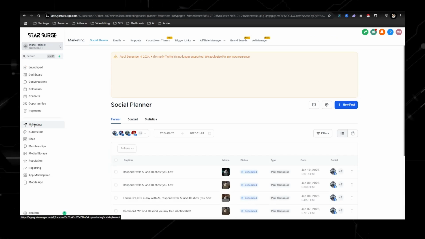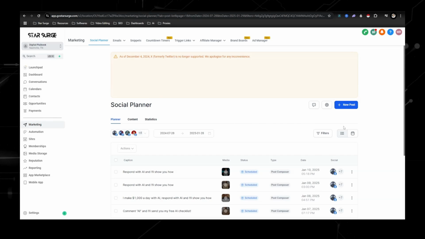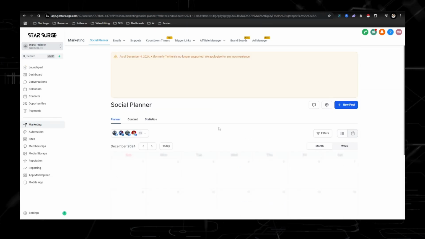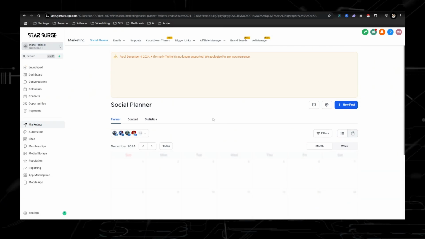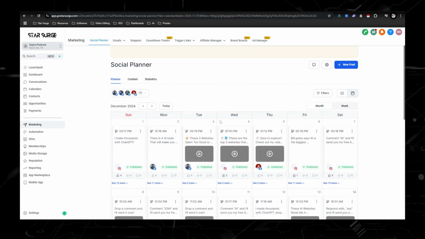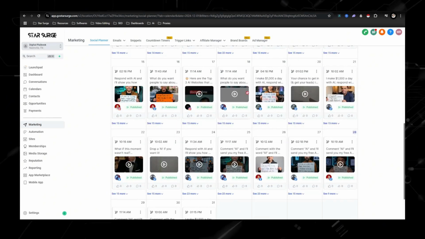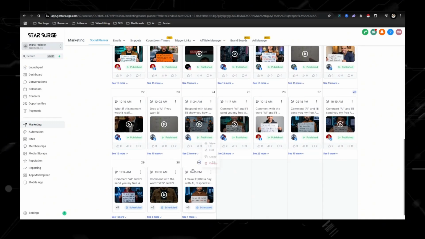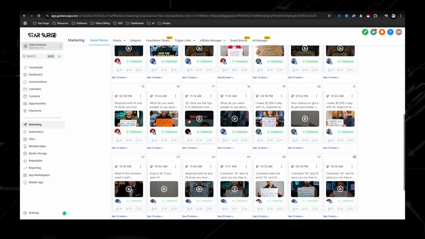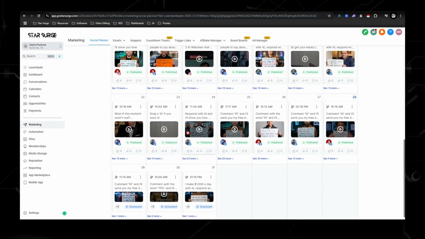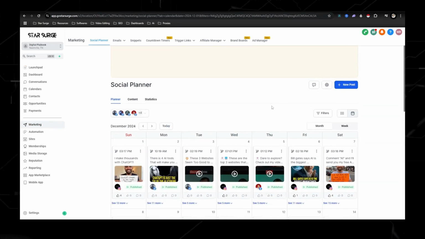This is amazing because this allows you to schedule out content for however long you want. As you can see right here, well, you can't see anything right now because it's loading, but this is my calendar for December, and I already have December laid out. I had all this scheduled out December 1st, and all you would need to do is go to settings.